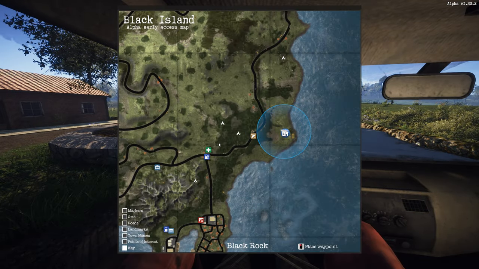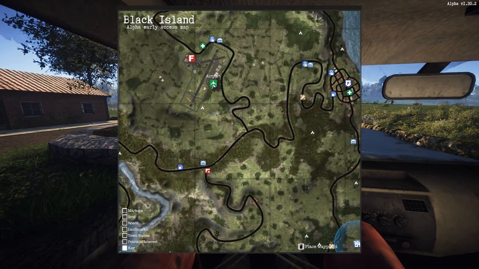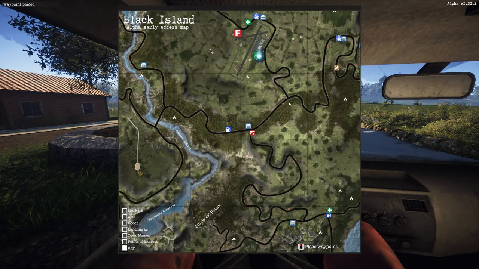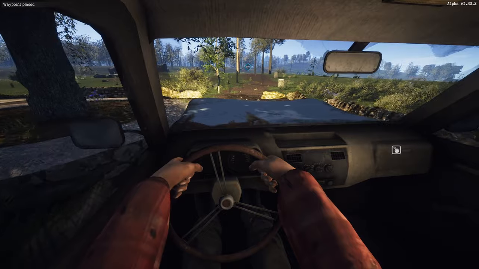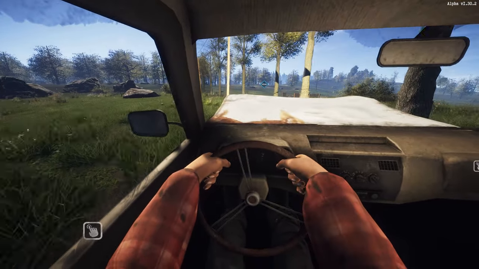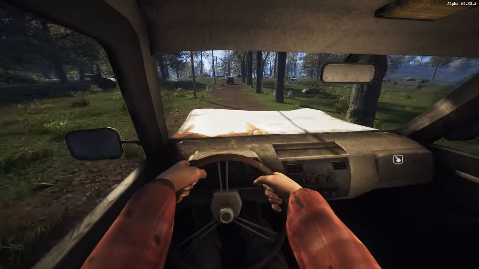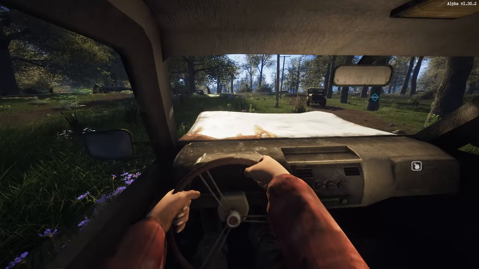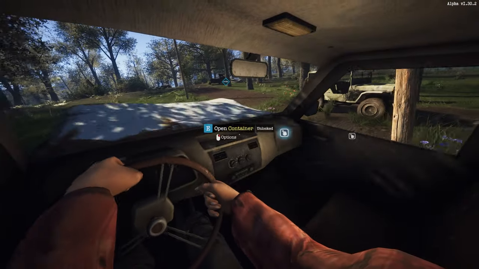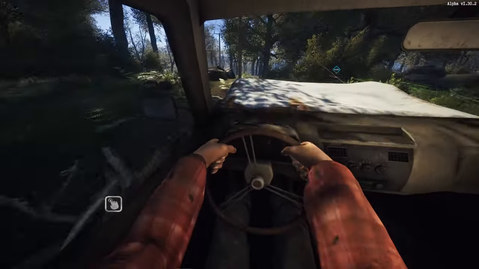Let's see. Where do we want to go? I kind of want to see what's at the airport, to be honest. All right, let's go there. Oh, Jeep spawned there. Okay.